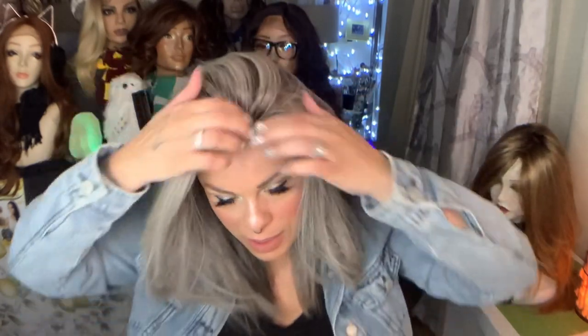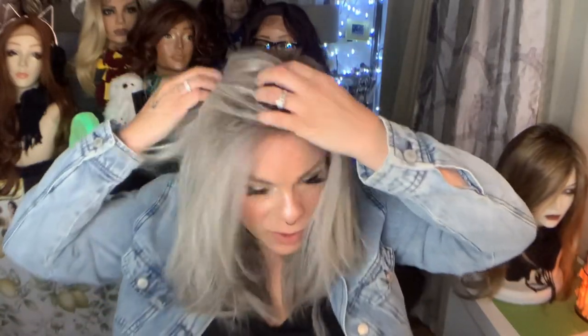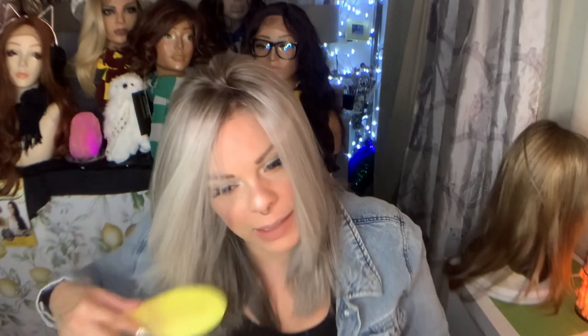She has bendable ear tabs. Because she has this monofilament parting you can move her around, but it will take you a minute to find the sweet spot. This does not appear to be a heat-safe wig — it didn't say so on the packaging. This color is so interesting — with this brown underneath it's really giving me early 2000s vibes when you'd dye your hair dark underneath. I'm going to use a little bit of Tressallure wig wax to keep it back and really show off the color beautifully.